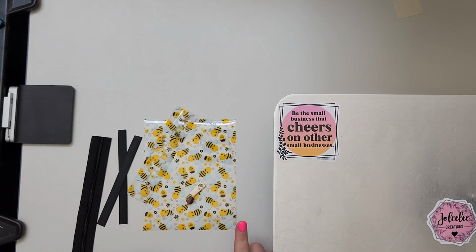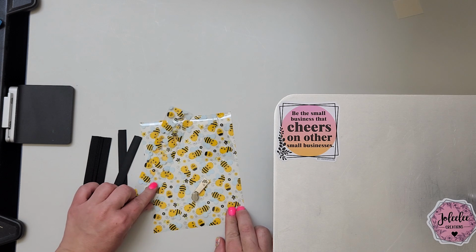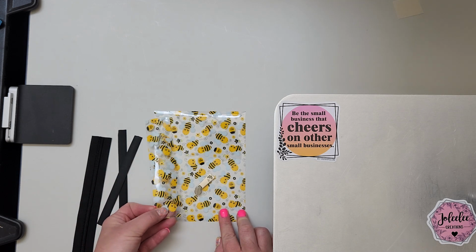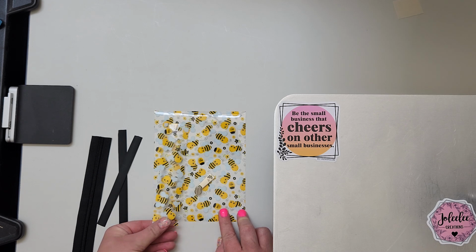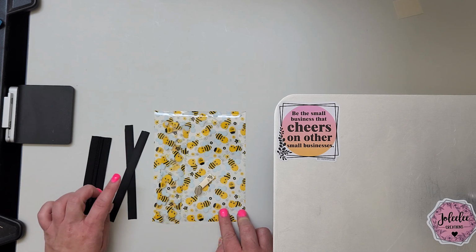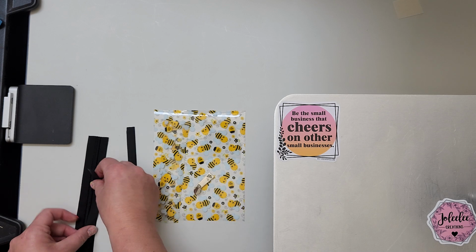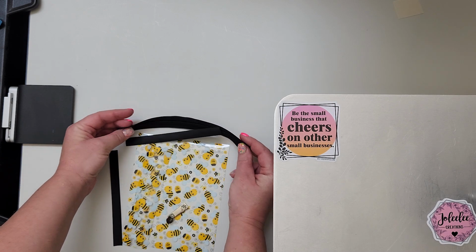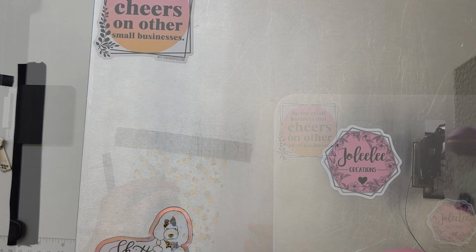For the clear version, I have cut out one main body piece. I have cut out a strip for my tabs that is going to be 3/4 of an inch tab, so I've cut it at 1.5 inches. I have cut 2 1/2-inch strips of jelly that will line the edge of the zipper when we attach that to our main body. And then I have zipper tape and my zipper pull.